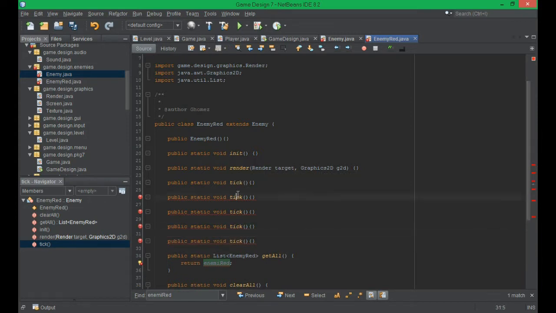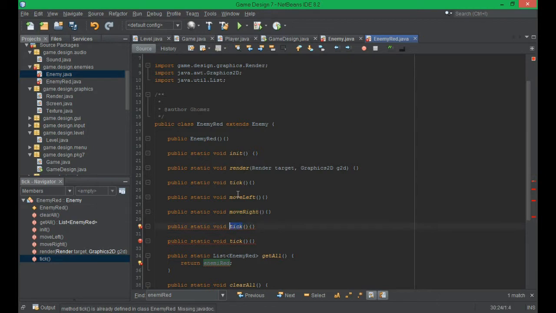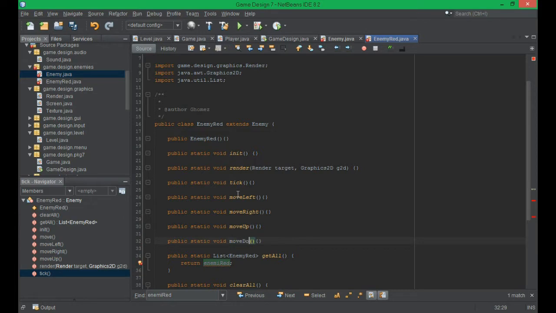So let's say move left, move right, move up, move down. Okay. And our moves are all going to take arguments.